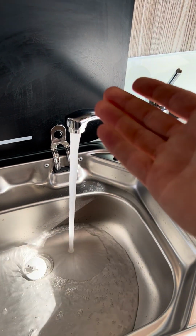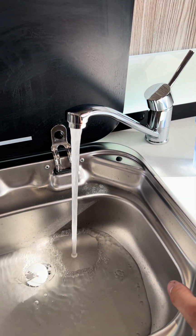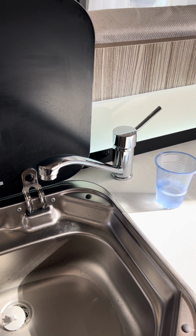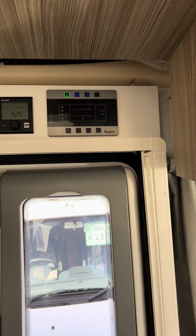Pump's kicked in and we've got good pressure at the tap here. Go over to cold and we've still got good pressure. If the pump turns itself off, which it has done just then, that tells me for an absolute fact that the van has got no leaks and the boiler is up to pressure.